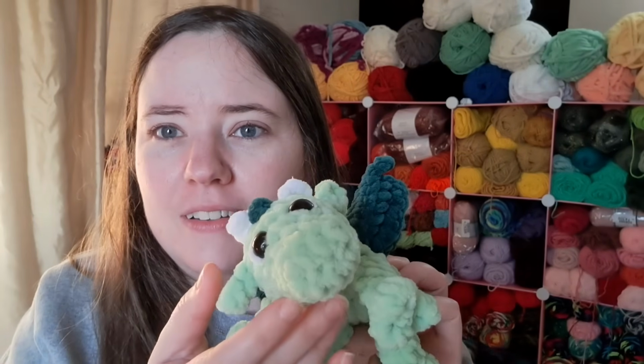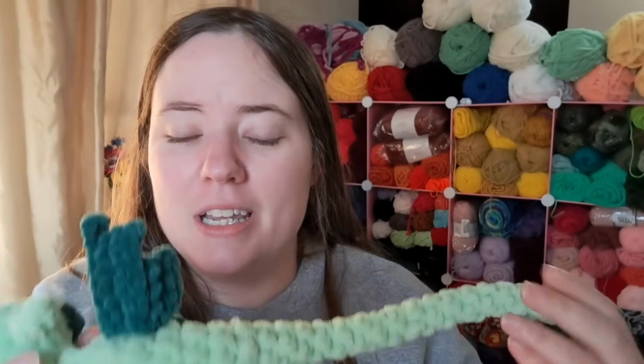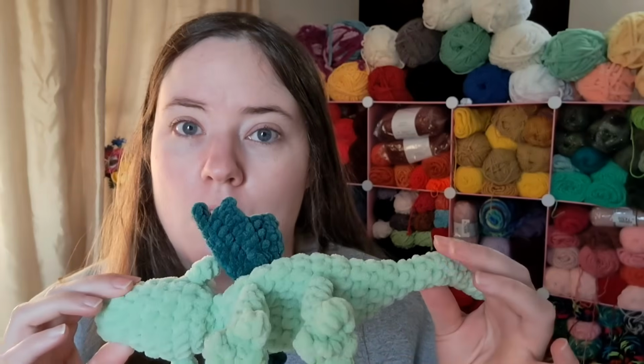You can hold it in your hand or you can put it on your shoulder. So I made this one out of Perfect Chunky greens, 2 shades of green. Little face, so cute. The pattern does have a lot of sewing, but this first one I made exactly the way the pattern called for, and I knew once I made it that I could make it a little bit easier on myself. So I made this green one first, and then I made this red and black one.